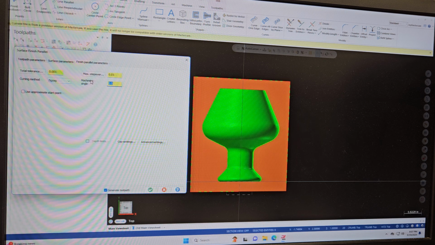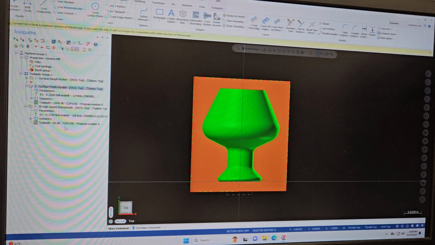Which one would take a long time, zigzag or the other one? One way. Oh, one way. One way means it's gonna cut, retract, go down, cut, retract. Zigzag is gonna cut both directions. So zigzag is better, yes, we will still use zigzag. Machining angle is 0, step over, we're gonna cut 10,000 each pass. And there we go, that's the two cuts.